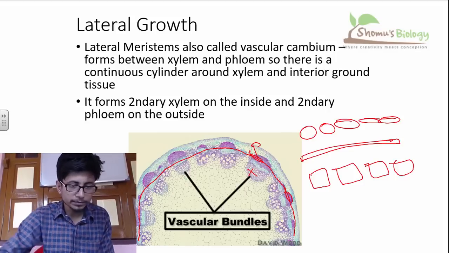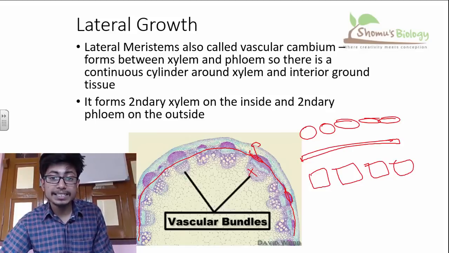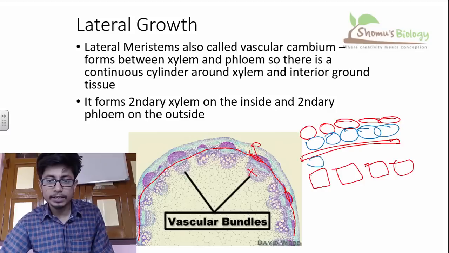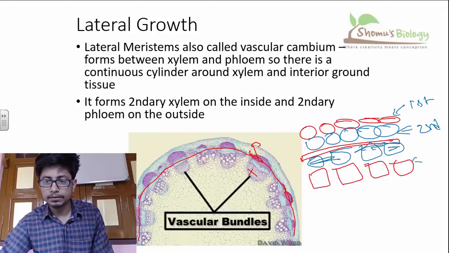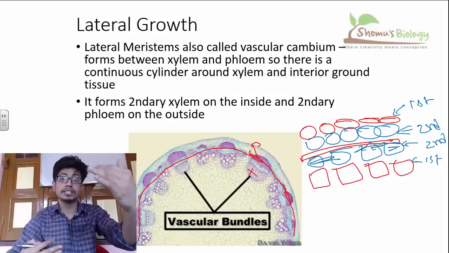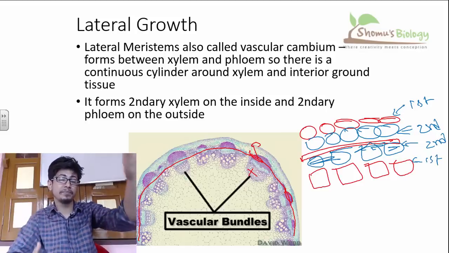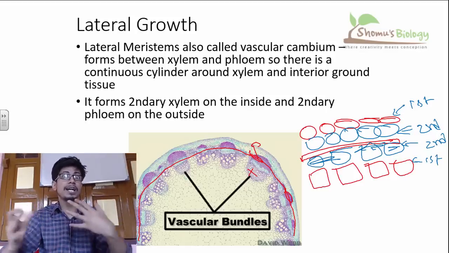Let's take a different color. And it's going on that this vascular cambium will start adding secondary phloem there, and secondary xylem there. They are secondary. These are primary. Okay. They just keep on adding secondary phloem and secondary xylem. Secondary phloem in the phloem region, secondary xylem on the xylem side. They start adding these things.